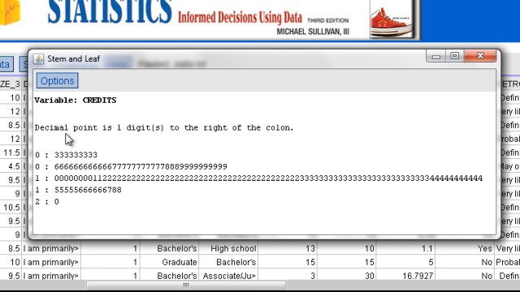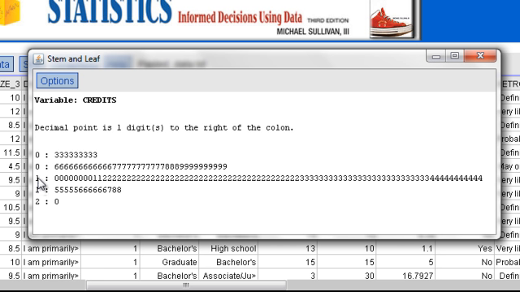It tells us the decimal point is one digit to the right of the what's called the stem. So these are your stems, and each of these are your leaves. So for example, the way we would read this is this would be a stem of 0 and a leaf of 3. So normally the leaf is 1/10 of what the stem is. So since this is number of credits, these are 3 credits. All these would be 6 students taking 6 credits, 7 credits, 8 credits, 9 credits, and then we jump up to a stem of 1.